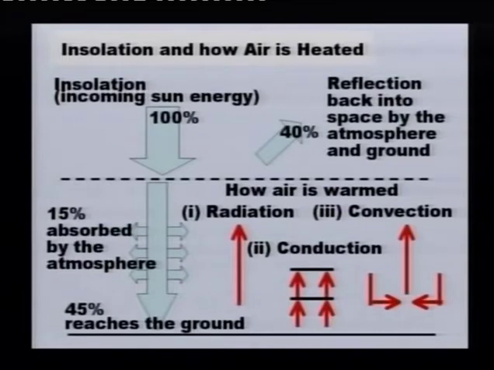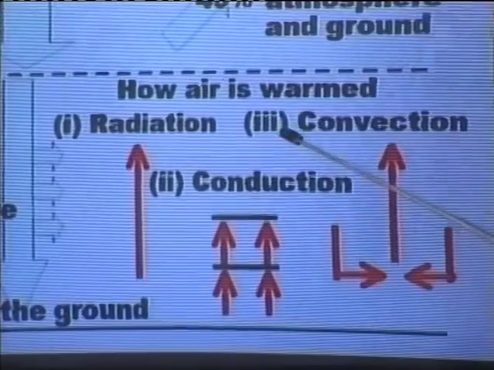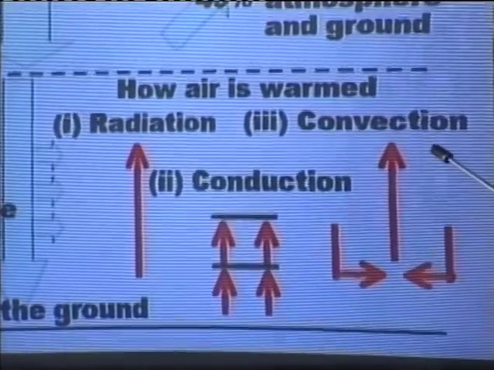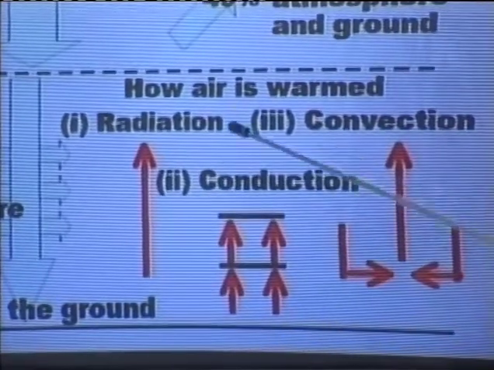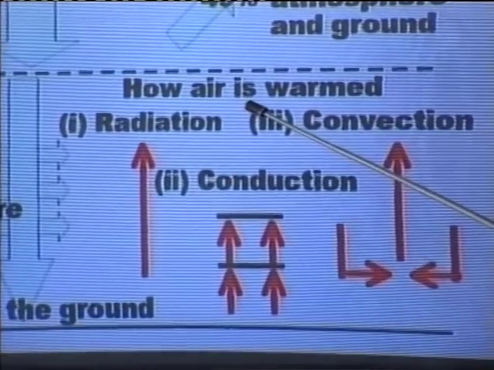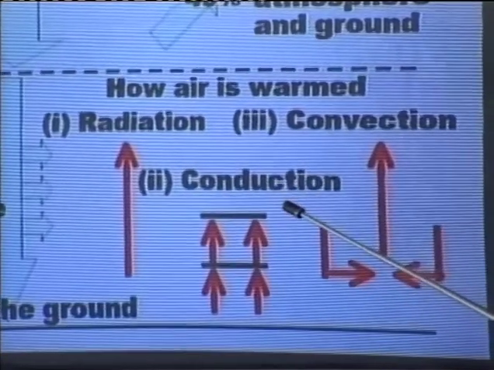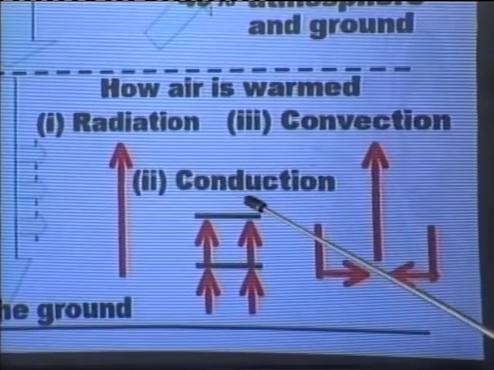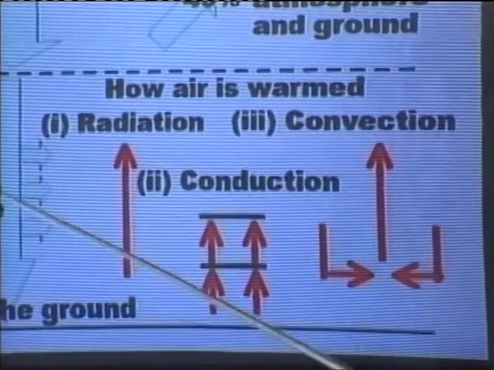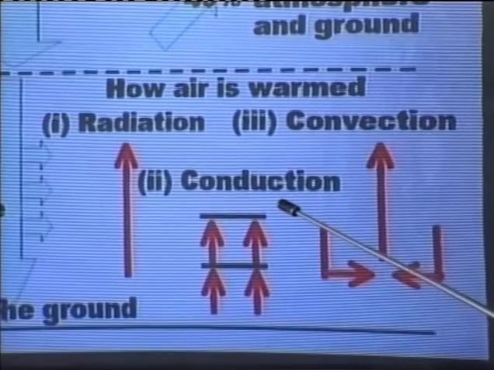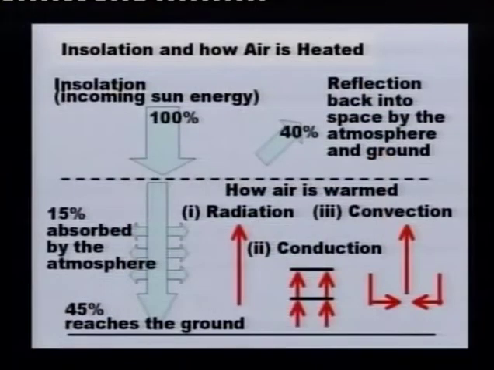radiated back into space. Through the process of conduction, it also passes back up into the atmosphere, and also through the process of convection, that heat is transferred back up towards the atmosphere. While radiation, conduction, and convection take place, that contributes to warming up our Earth. So it is from that 50% that reaches the ground, insolation.